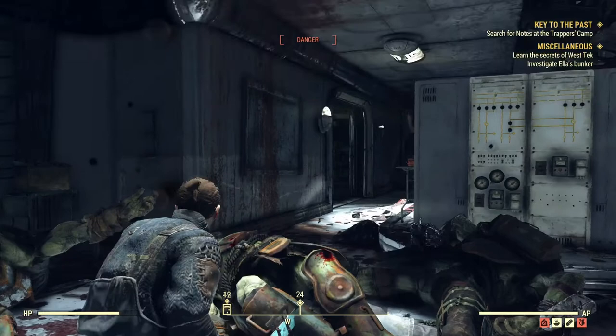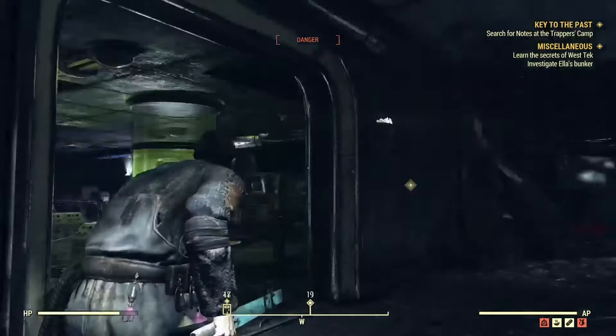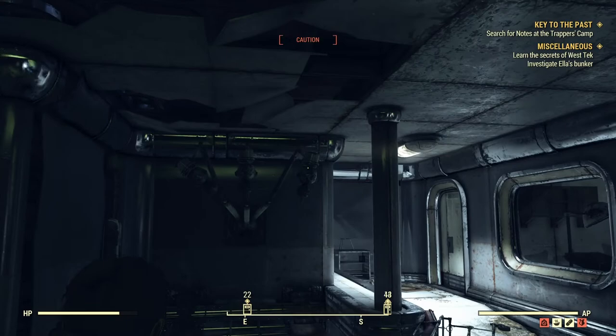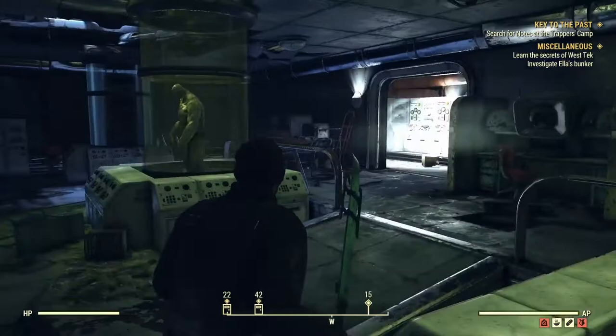So, that's the secret. Well, I still got the mission up, though. Learn the secrets of West Tek. Well, it said secrets, plural, but then there are two Super Mutants, so you could look at that either way. West Tek, our birthright, not yours! West Tek, our birthright. Sounds like he's confirming what I suspected.